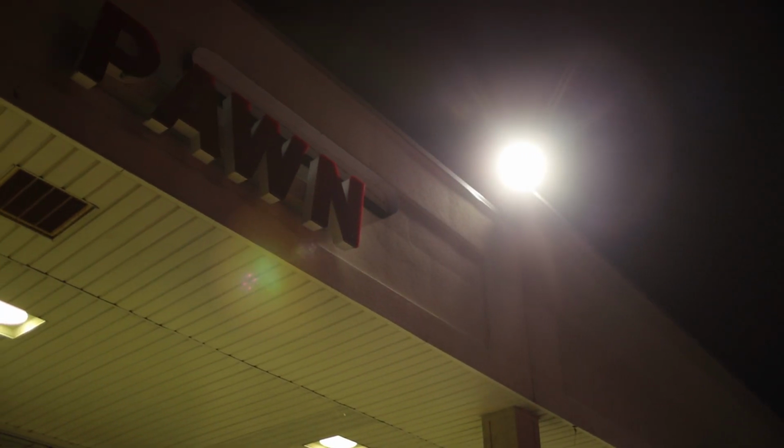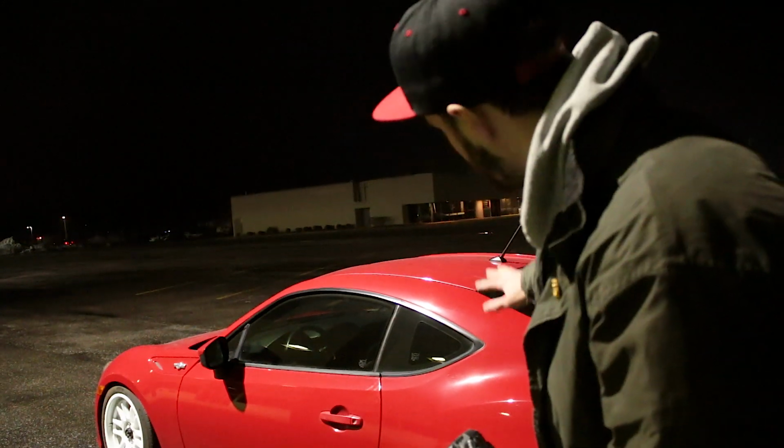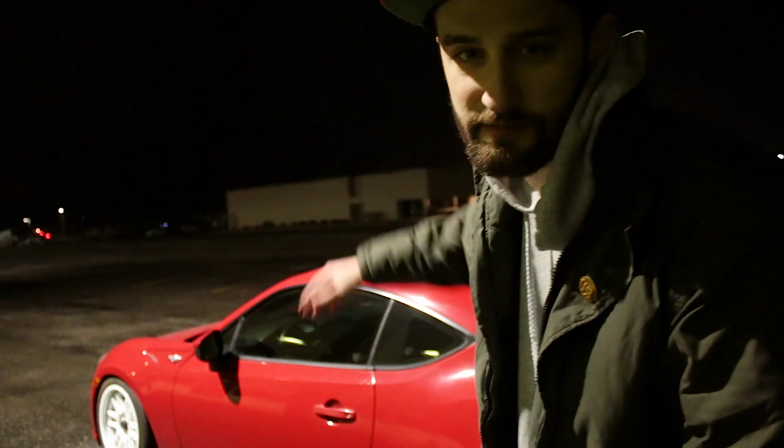Alright, so like I was saying, we found this strip mall that's got these really bright floodlights, and they look like they're daylight balanced, so that's going to help too. But yeah, this is where we're going to shoot. We've got the car parked right here, so you can see even though it's really dark outside, the car is like perfectly lit up. So let's take some pictures of that.